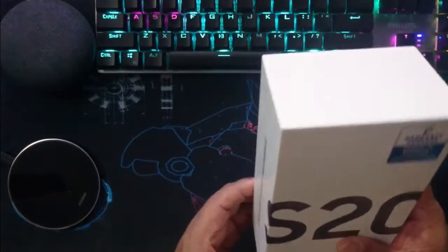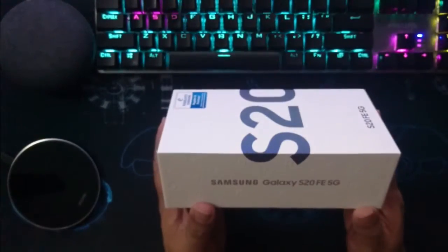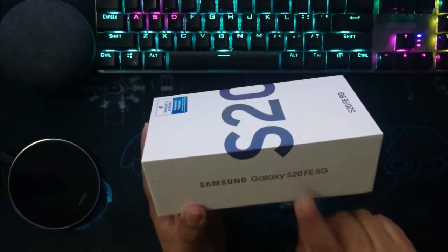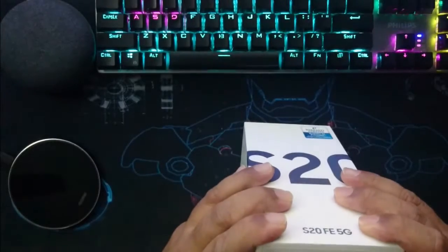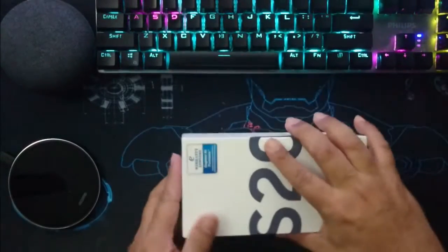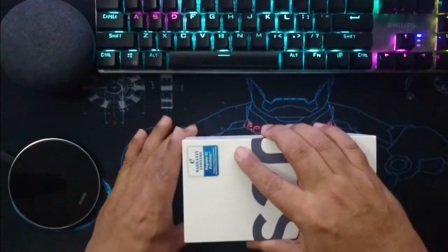Before that, we look at the box, it's still biasa je kotak dia. Samsung Galaxy S20 FE 5G. Okay, nothing much to shout about the box. It's a simple box. And now, let's look at the phone.